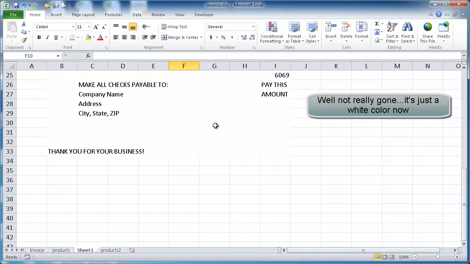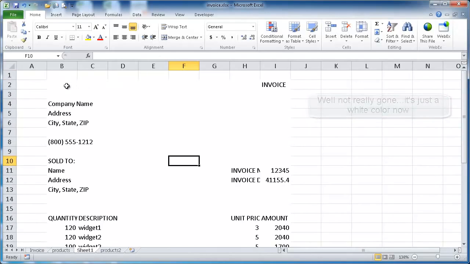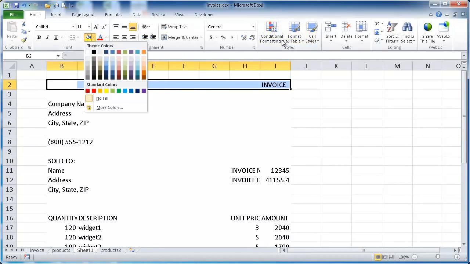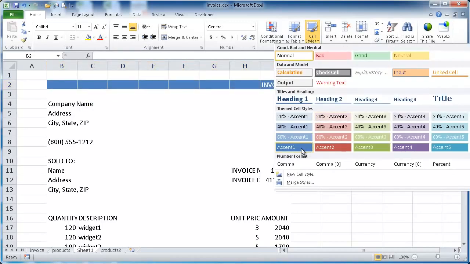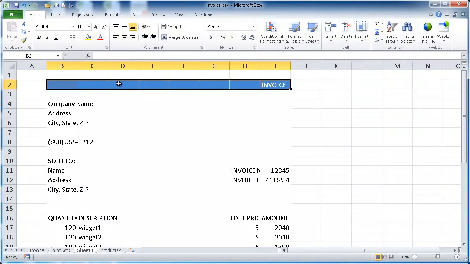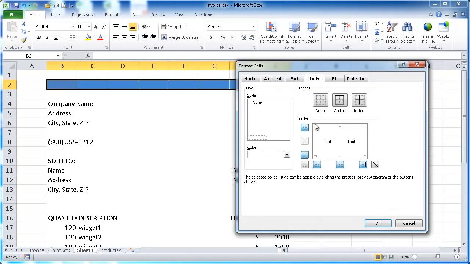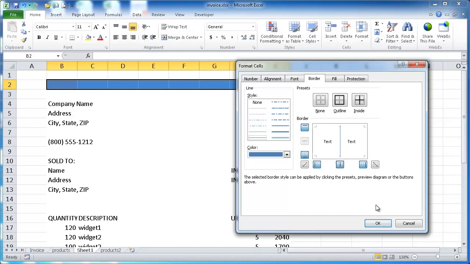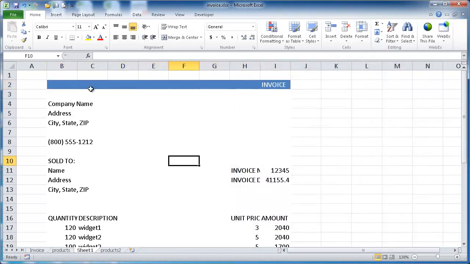So now we can start to do some of the formatting that we wanted. We can select the invoice heading that was blue and go under Cell Styles, or you can just paint it whatever color you want. I like the cell styles here, so I'm going to give it the accent. We also notice that since we originally selected white for our border colors, the borders in between here have turned white. So I'm going to turn those off. I'm going to select that and press Control 1 to bring back the Format Cells. Let's select our color. Maybe it was this color, Blue, Accent 1. Yes, Blue, Accent 1. Just select that. Now you can see the color is different.